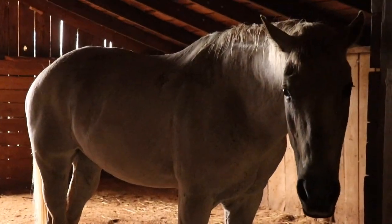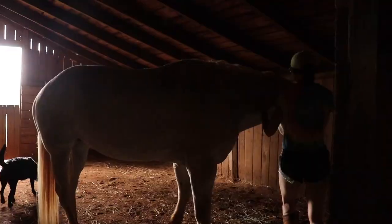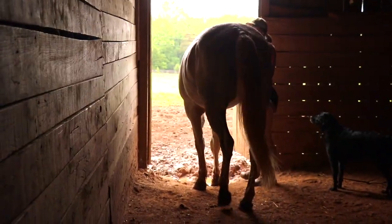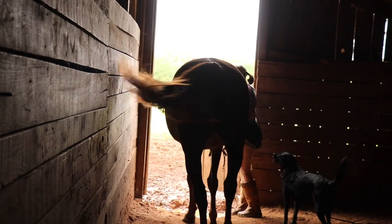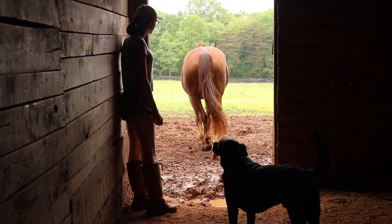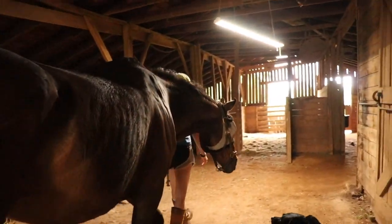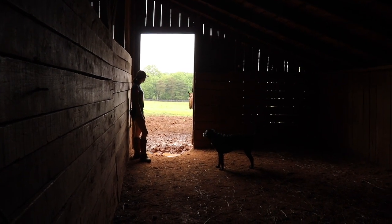Two ponies. Look at her being a good girl. A good pony. Look at that muscle right there. Yay.